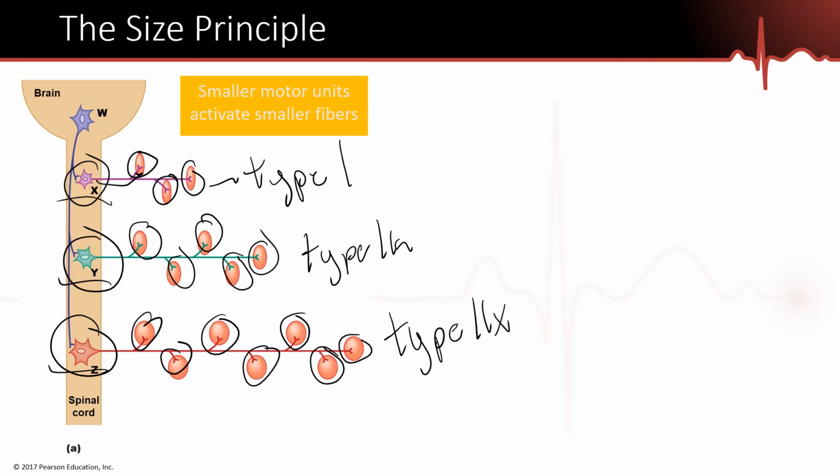So that's the next organizational thing that you need to know before we really get into this. The size principle deals with different sized alpha motor neurons. The smaller the alpha motor neuron is, the fewer muscle fibers it tends to synapse with, the smaller the muscle fibers it tends to synapse with, and the slower the twitch fiber. And the larger the alpha motor neuron gets, it tends to synapse with more and larger muscle fibers, which tend to be of the faster twitch category.